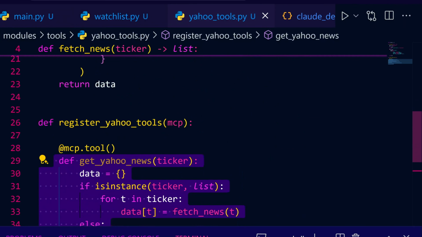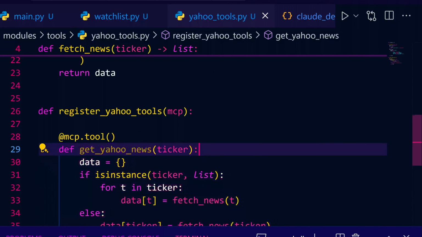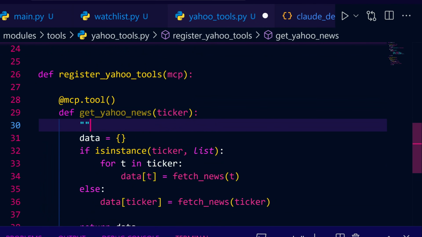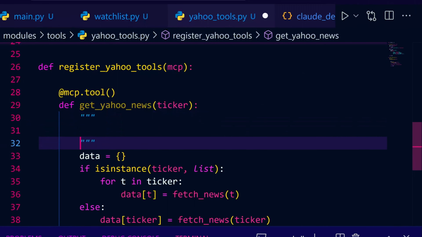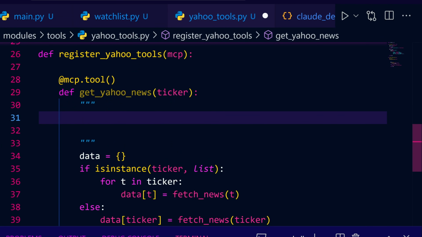And one good thing might be to, again, just write a little docstring beneath it, because that does seem to help the LLM determine which tool is needed.